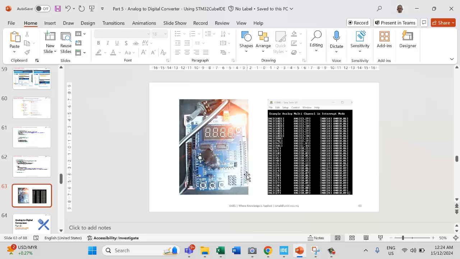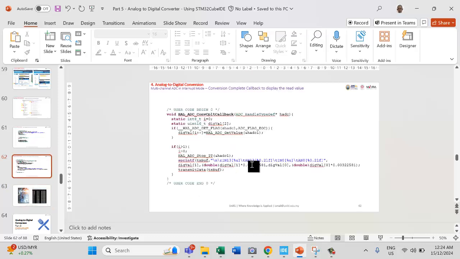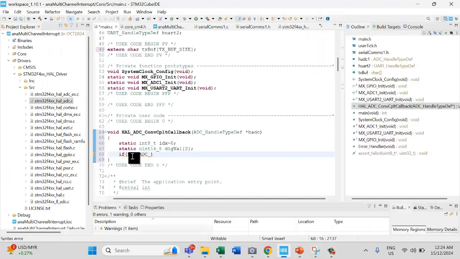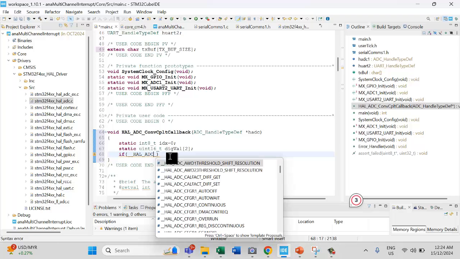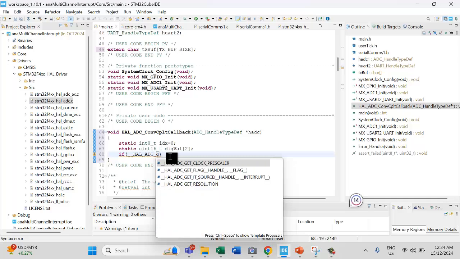Okay, I can check in my notes. Alright, ADC get flag. Sorry. So __HAL_ADC_GET_FLAG, get flag.